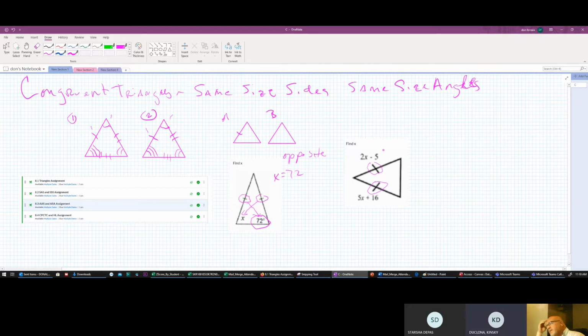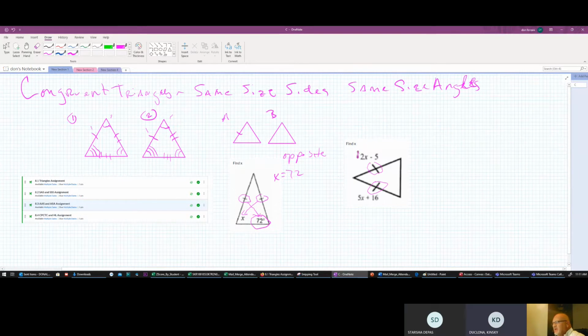Star, are you there? Oh yeah, I'm sorry. Yeah, I'm there. So if we need to solve for x, and we know that this side and this side are the same length, and we've got two equations, how would we solve for x? Going back to geometry. Would you combine it to one equal big equation? We would, okay, and it would be one equation.